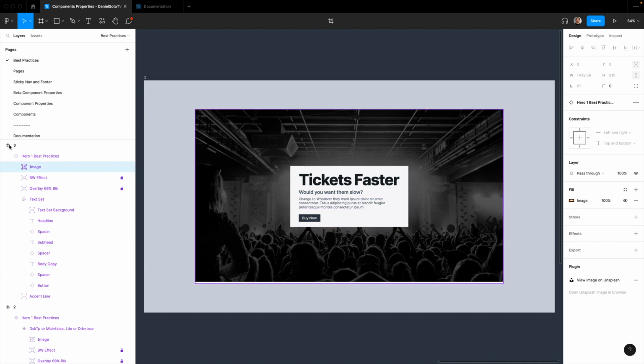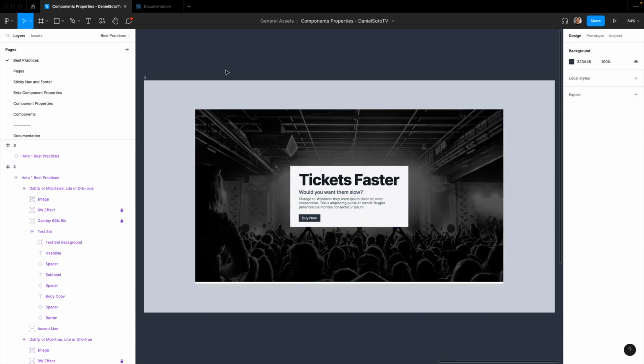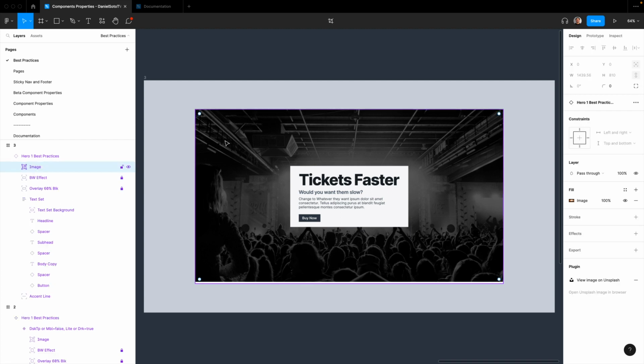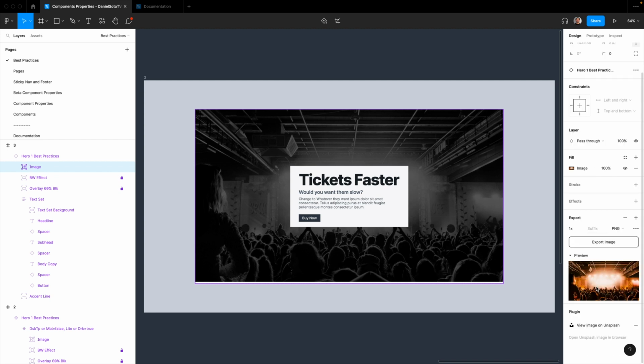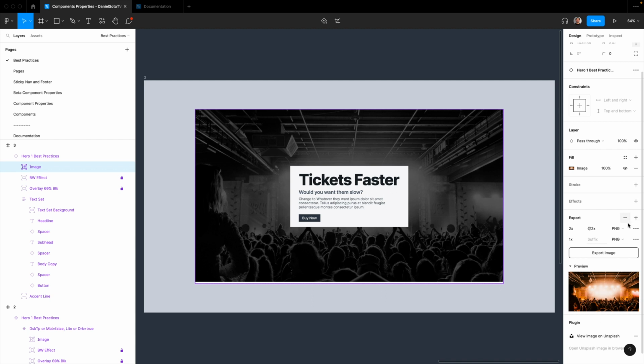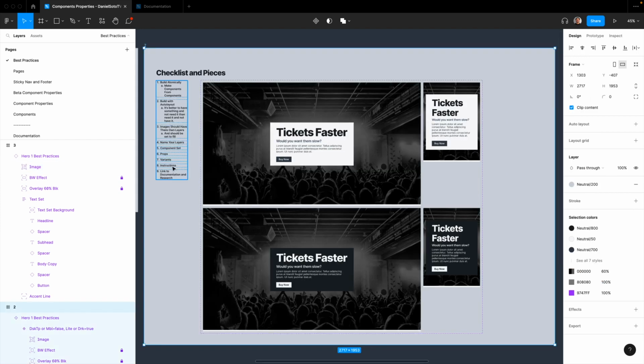The other thing is, because I have the image on its own layer, I'm going to deselect everything and I want to command click. So now it just drills right down to the layer image and I can go to export. Let's check out the preview. So now I have an unadulterated, unaltered image that I can export at whatever size that I want. Maybe I want JPEGs and a 2x and a 1x, and we're good to go there. Now let's move on to the next step.